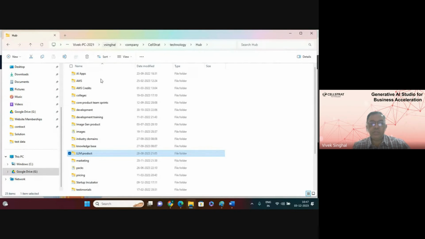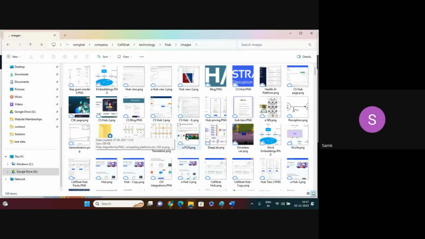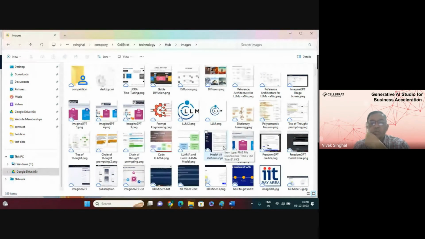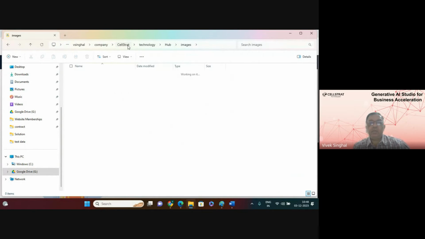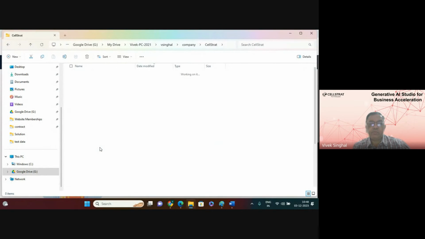Vivek? Yes, go ahead. As an organization, if I have a huge amount of data, like I have trained in the LLM, and if I upload some custom documents, can this compare with the existing database and give a custom report or something like that? It can be done. It needs custom solutioning. Custom solution, yeah. Okay.